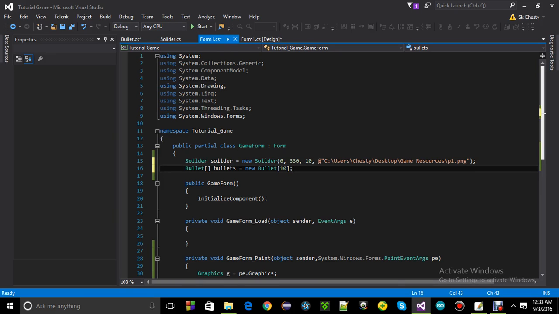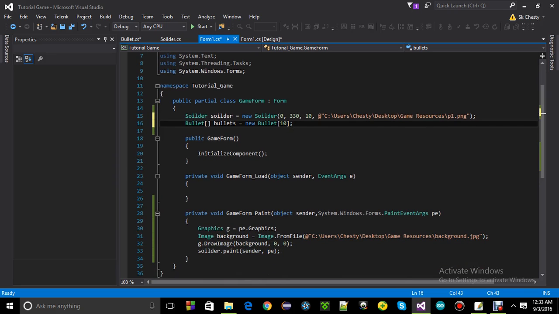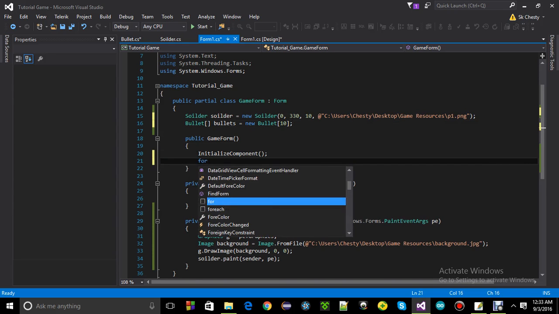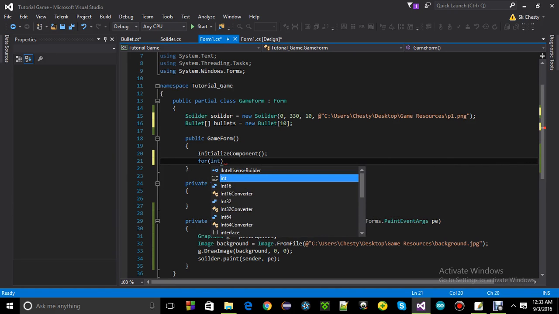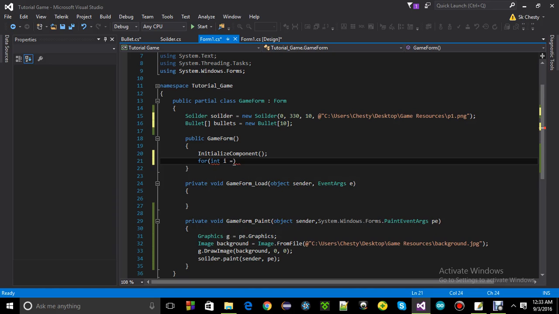So it's going to be pretty simple and pretty small, so just 10 bullets would do. Now I'll have to initialize it, and always remember, try to initialize it in the constructor, or if you initialize it outside the constructor, you have to call that method from the constructor.